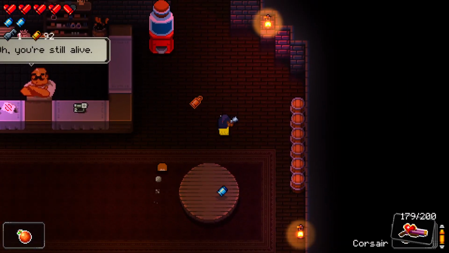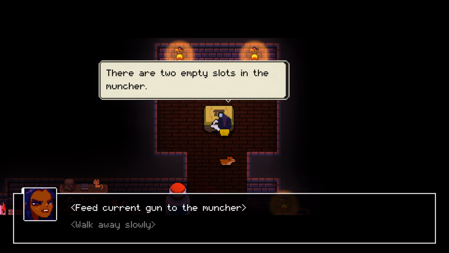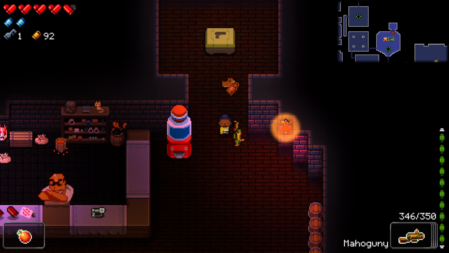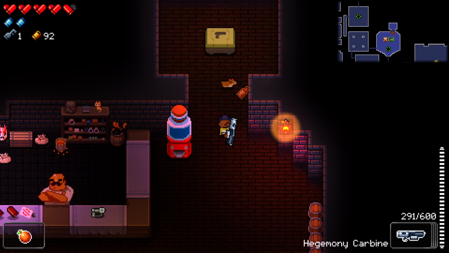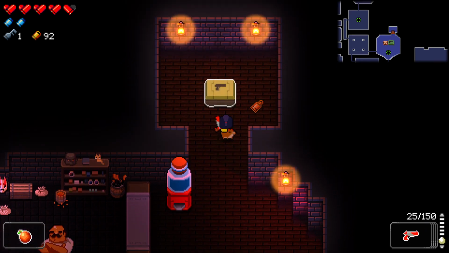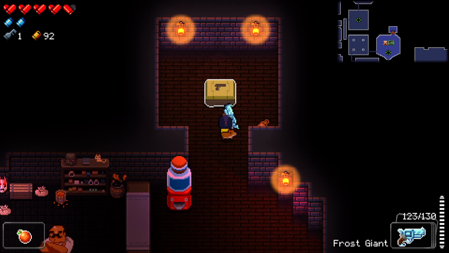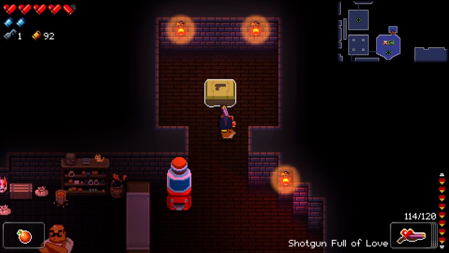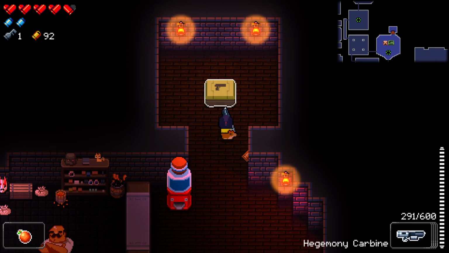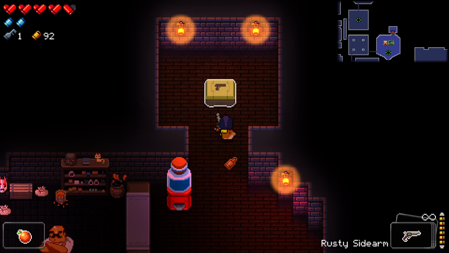How many guns am I getting rid of? I think it's time for the Corsair to go. Keep it real. Yeah, two empty slots. Corsair can roll out. I mean, the light gun's about out of ammo, but it's really good. Do I want to let loose with the carbine? It's probably going to be the ice pistol. I don't use that shotgun.